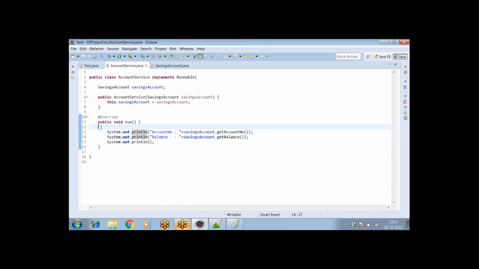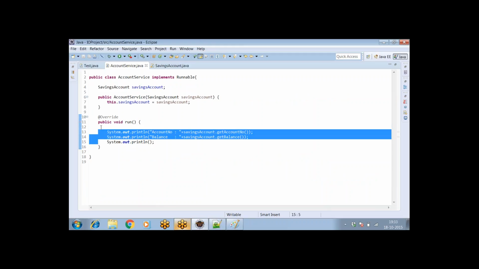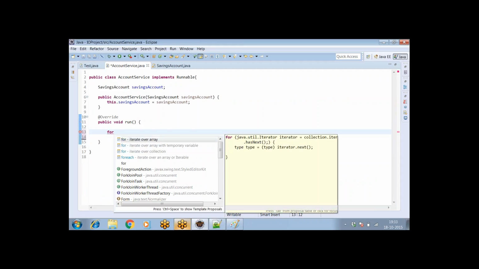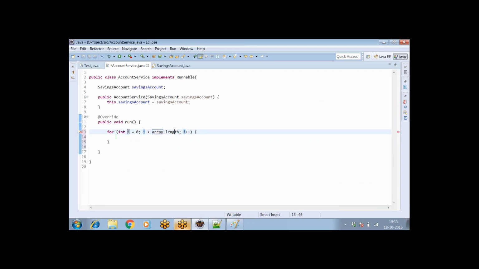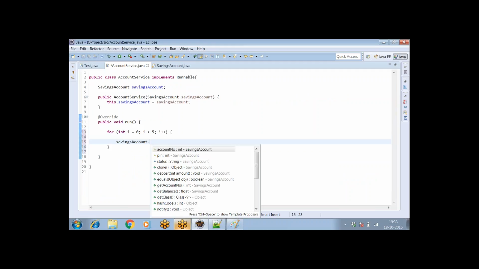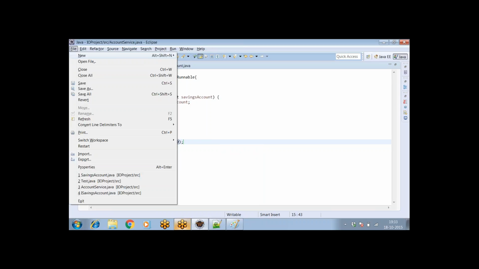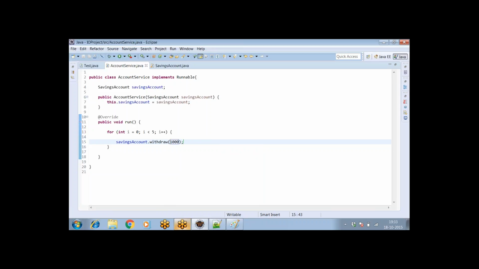Now I'll change the task for the thread. What is the task for the thread? This time our thread task is going to change. So it will execute this for loop. In the for loop, I will add this code. So what does this mean? Can you people explain to me what the thread is supposed to do now, what it will be doing?